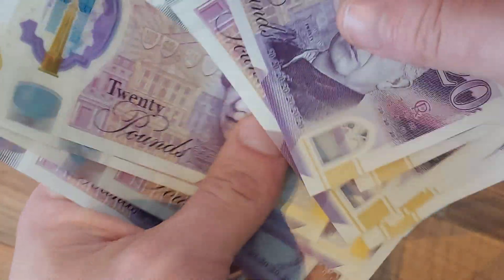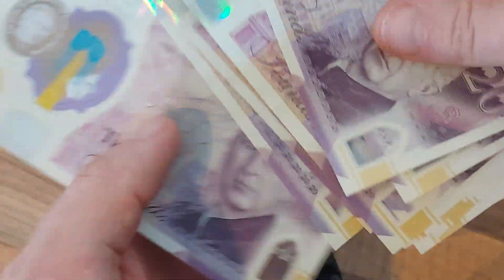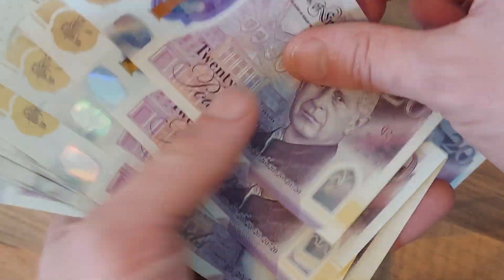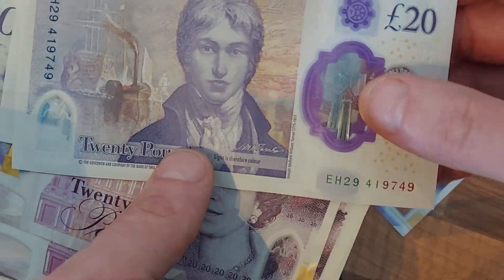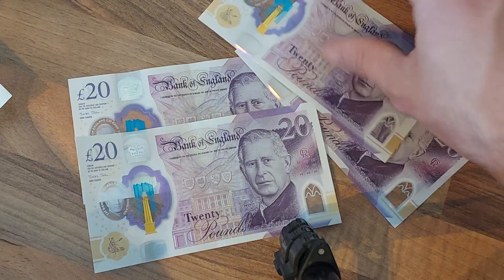Across all denominations — the £5, £10, £20, and £50 featuring Queen Elizabeth II — the first batch of hers were all AA01, but it does differ with the King Charles III notes. We've picked up two in this hunt. Let's get them turned over: EH29 and EH67 — both face value notes, but we're definitely going to take them.